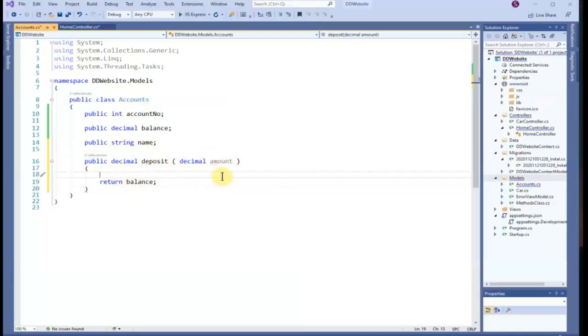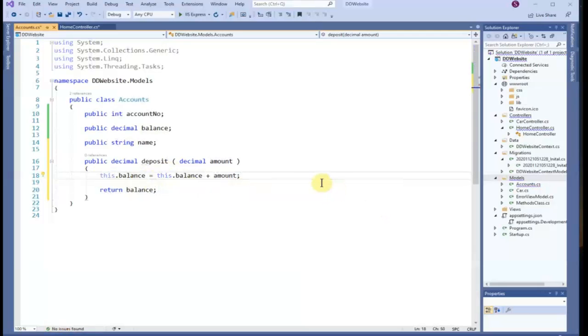So to add that, we will say this dot balance equals. We can use the shortened form which is plus equals, but to make it much clearer we say this dot balance equals this dot balance plus amount.